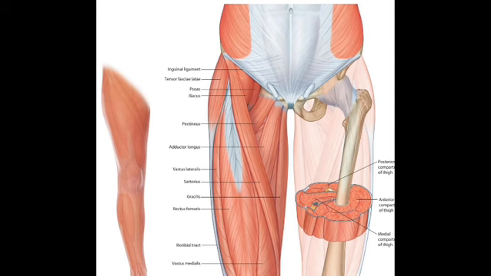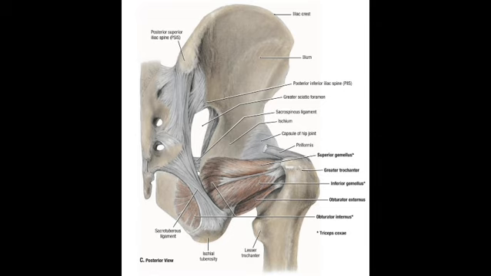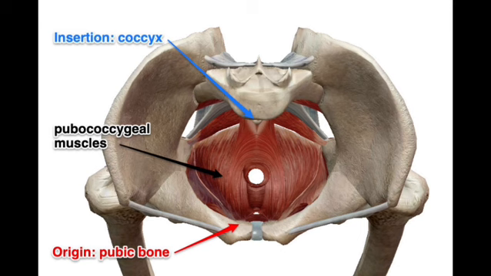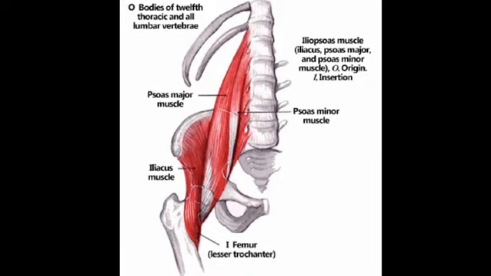Now let's focus on the main muscle attachments. The hip bone provides attachment for abdominal muscles, lower limb muscles, and muscles of the pelvic diaphragm and wall. On the pelvic surface, obturator internus originates from the obturator membrane and the surrounding bony parts of the hip bone. Pubococcygeus, a part of levator ani, originates from the pubis, while coccygeus originates from the ischial spine under the cover of the sacrospinous ligament. Iliacus originates from the internal surface of ala of the ilium.